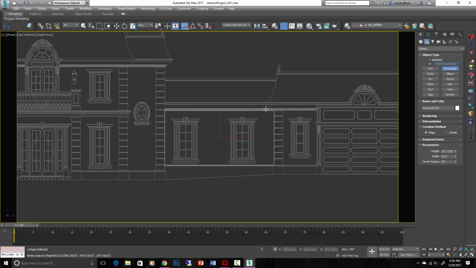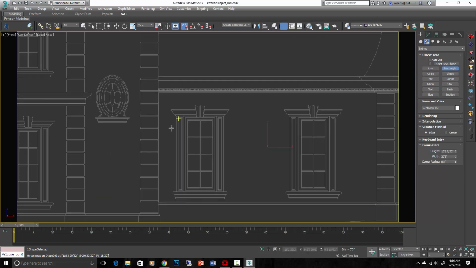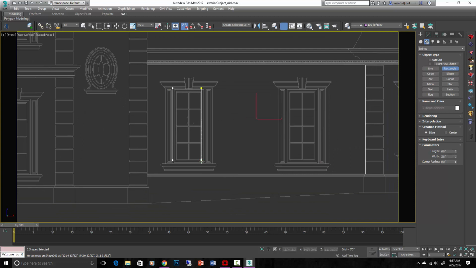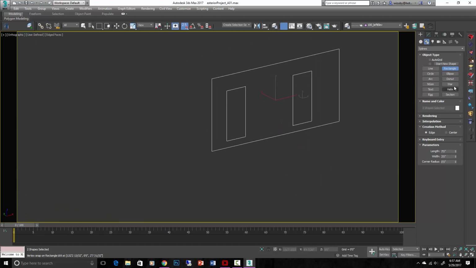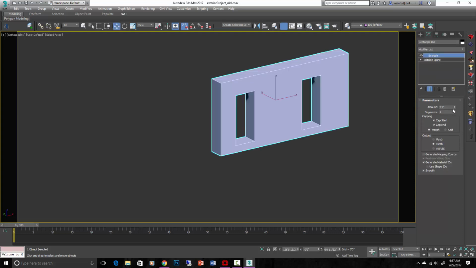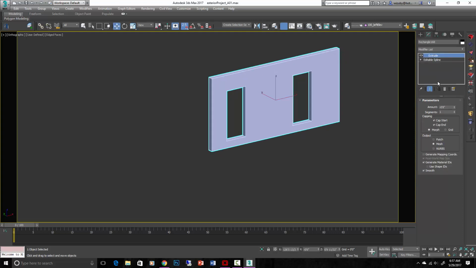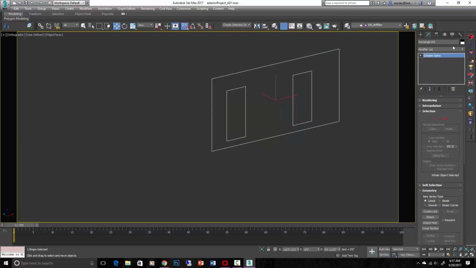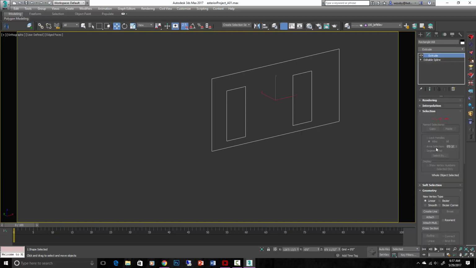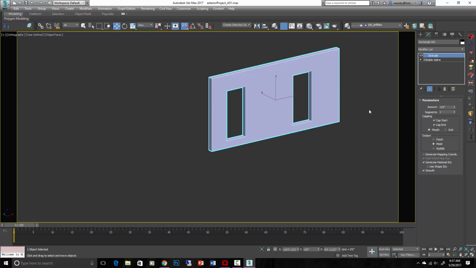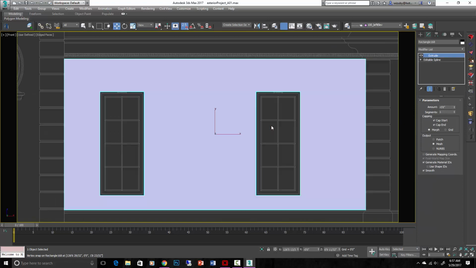Okay, once we've drawn this rectangle for this wall here, we can then unclick Start New Shape so that this remains part of the same shape. And we'll take inside this window here. Okay, we now have that little wall there. And of course, we can just extrude it using my special toolbar or going to the modifier panel, scrolling down to extrude, and there you go, 8-inch thick wall, perfect. There's the first part of our house.